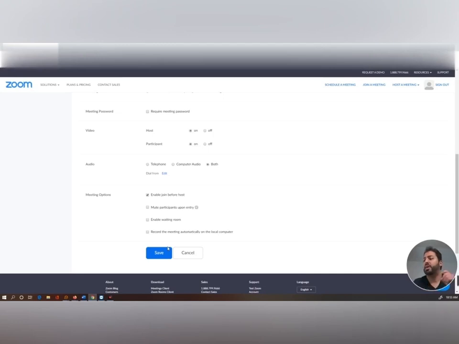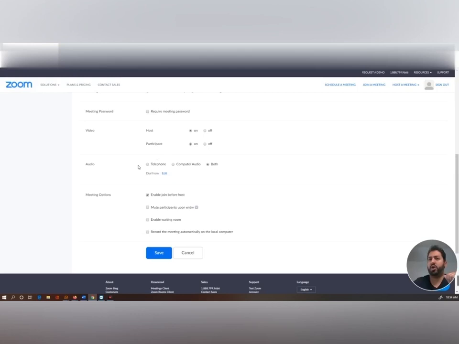But you can set it up where you share your personal ID meeting, where people can get in and have a meeting with you. You can set up a password if you want to, so that not everyone can join, only certain people. For video, the host, you can leave it on or off as soon as you come in. For participants, you can leave it on or off. So as soon as they come in, the video stays on, or the video can be off and they choose to turn it on. It's a matter of just preference.